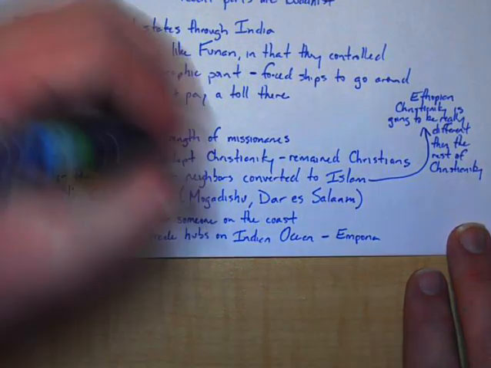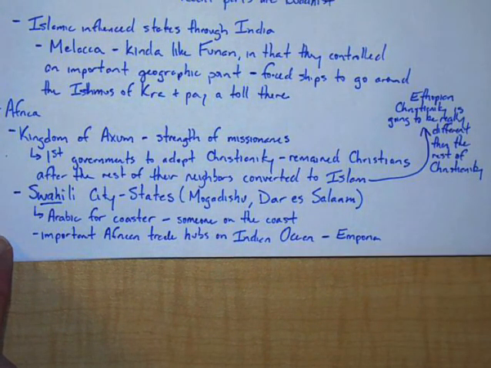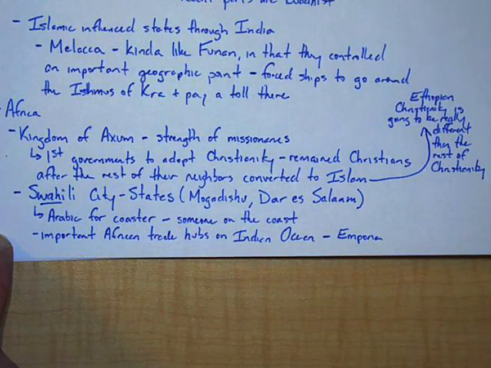And Swahili is an Arabic word, but the language of Swahili is a very interesting mixture of African languages and Arabic and other languages that you might have heard if you were trading in the Indian Ocean. So, to kind of wrap all this up, India is influencing the entirety of the Indian Ocean, but they're not doing it on purpose. It's just kind of happening as they do their trading.